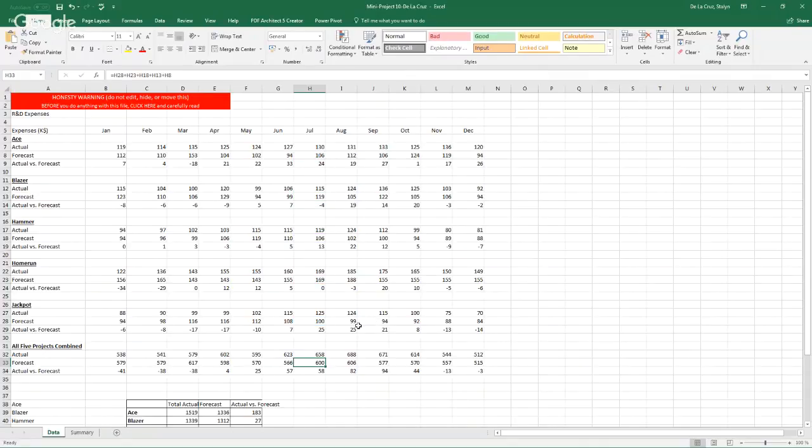For my differences, I added all of them up here. Can you see mine? Let me change it to screen share. So see, I did something wrong here.